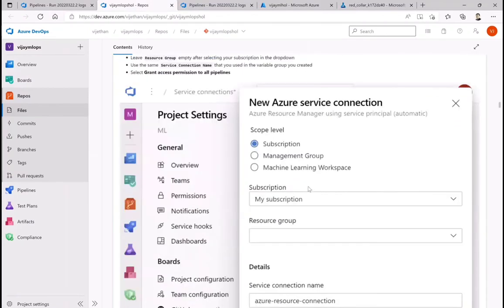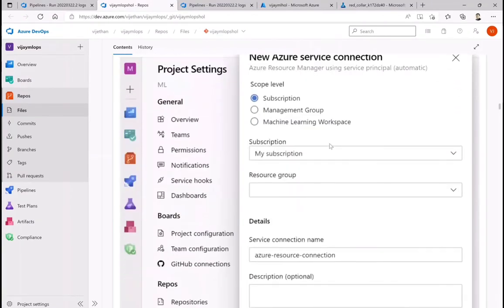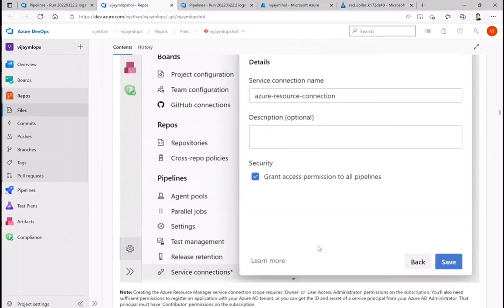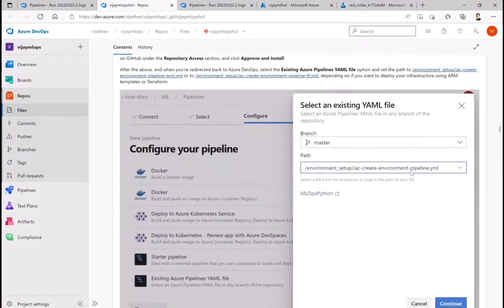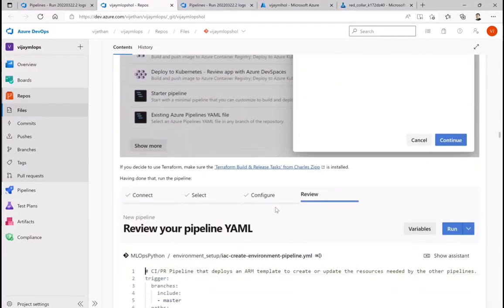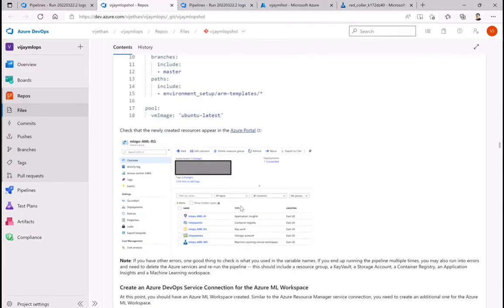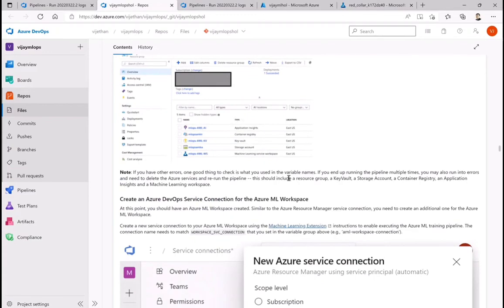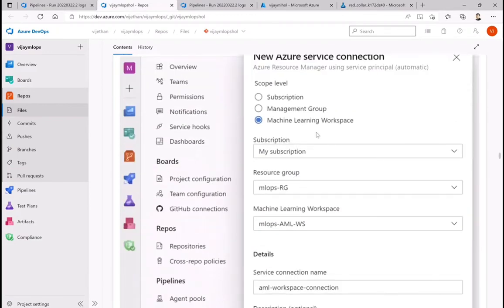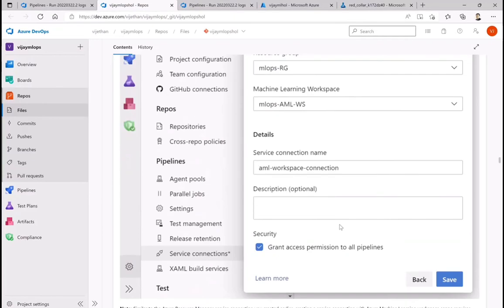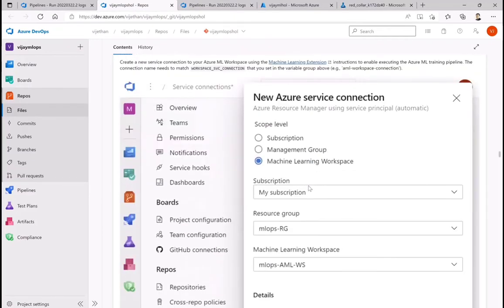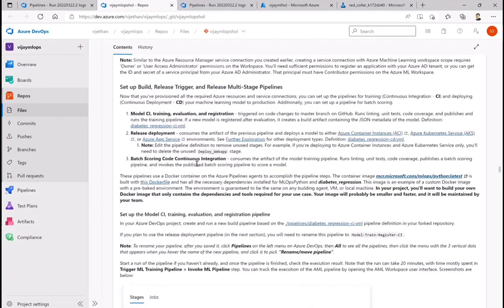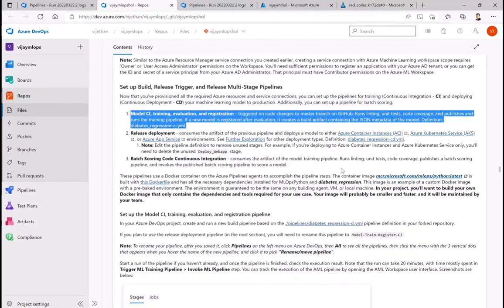And from there onwards, you have to create a service connection, which is for Azure. And get your first pipeline for environment creation there, which I already explained. And then we have these resources ready with us. Finally, we got into the ML workspace service creation based on the scope which you created. So now we are at this particular step.